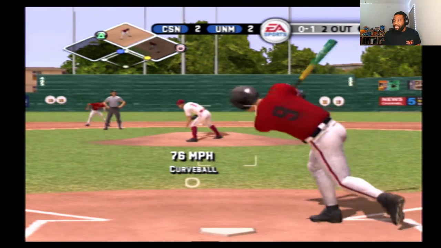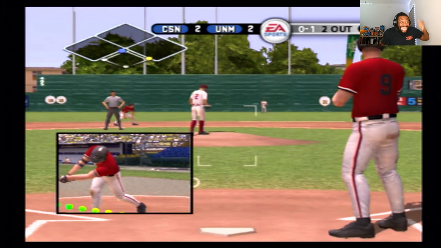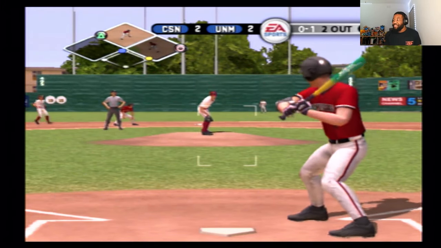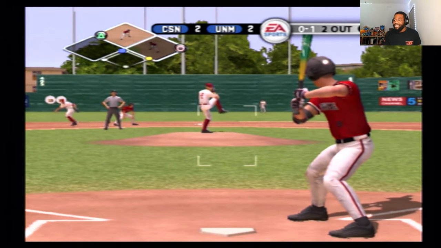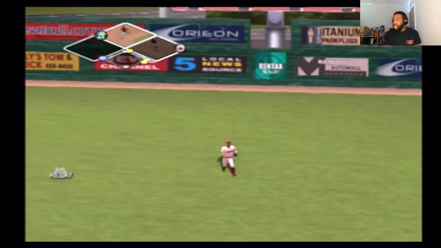Number 9 is up next. That's not there. I got greedy. This is crazy. That is so clutch. No way. Look out, should we go home? No, we shouldn't go home.